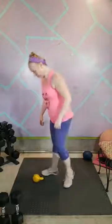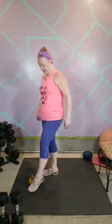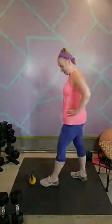Admittedly, oh no, I kicked my kettlebell over. Admittedly, historically, I've not got a ton of work out of a double leg deadlift. I've been focusing on single leg for so long, and I got so much work out of a single leg, that doing these doubles, I was like, how do I do a double again? I feel like that first set was kind of a mess. That one felt a little better though.